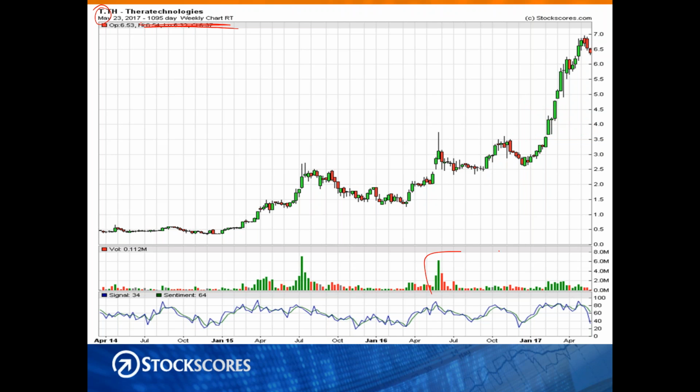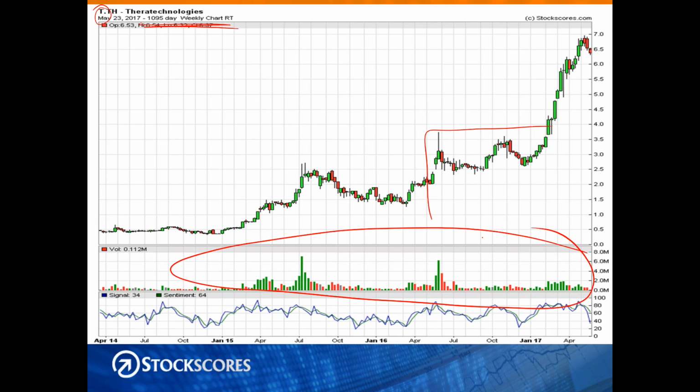Now, the colors in the volume don't always coincide with the colors here, and the reason is the colors for the volume are based on whether this market was up or down for the week. So in this particular week, it is red because it was lower than the previous week. The previous week it closed there, and the next week it closed there. And so the result is we get a red volume bar. This is volume right here. It shows how many shares were traded for that particular week. If we were looking at a daily chart, it would be how many shares had traded for that particular day, and each one of these bars would be representing a day of trading.